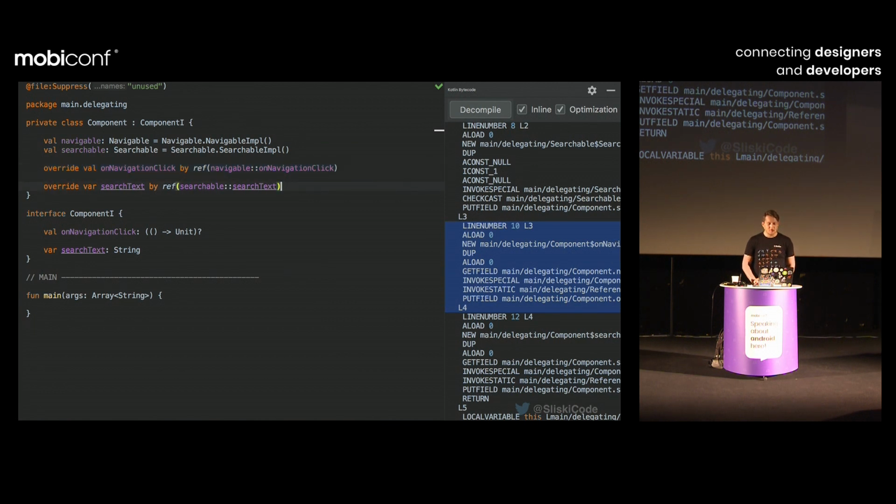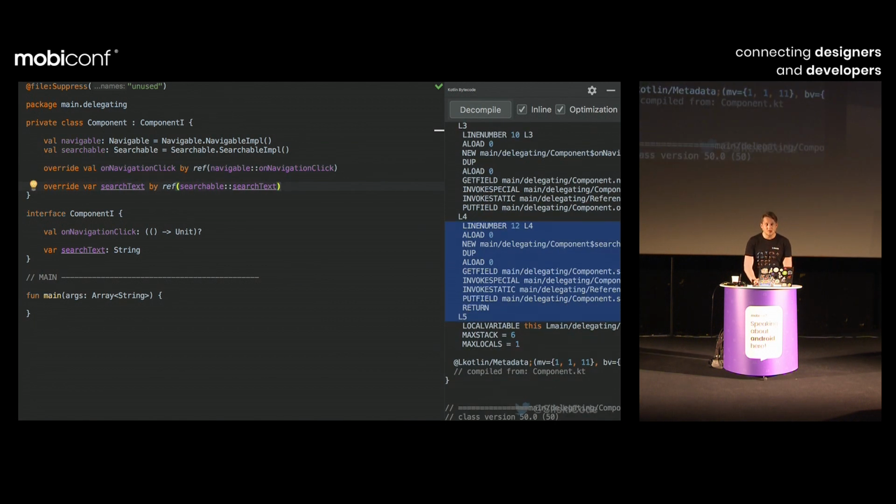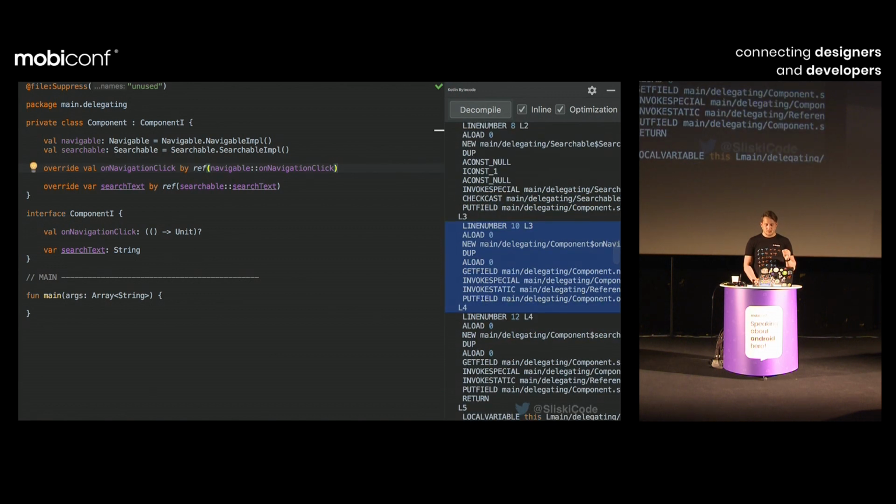It's dangerous because it uses reflection under the hood. So you can actually do a really nasty thing in your code by calling delegation, by calling reflection code without knowing about it. So let's decompile this.